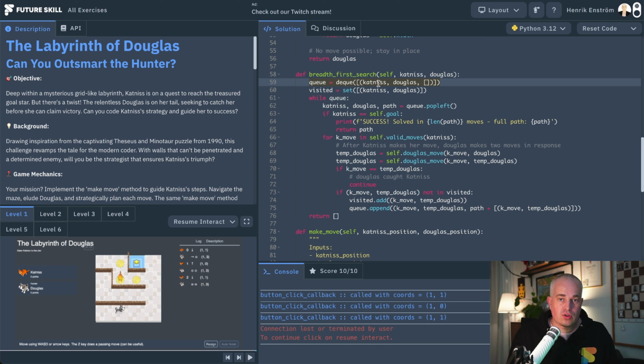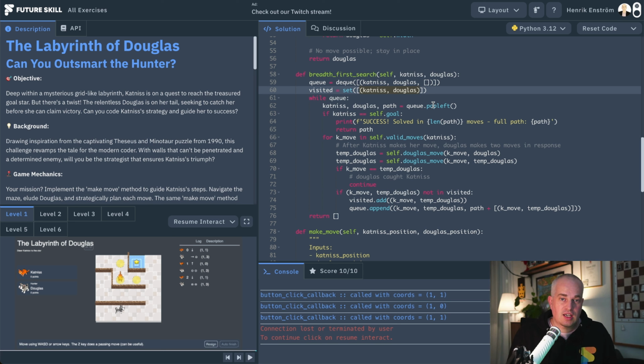These are all nodes in the tree, the remaining places where we still haven't looked through entirely. It starts with the starting position of Katniss and Douglas. Then we have a visited set, a set of all the states that we have already seen. This is the starting state. We are starting from that one, and we don't want to go back to it.